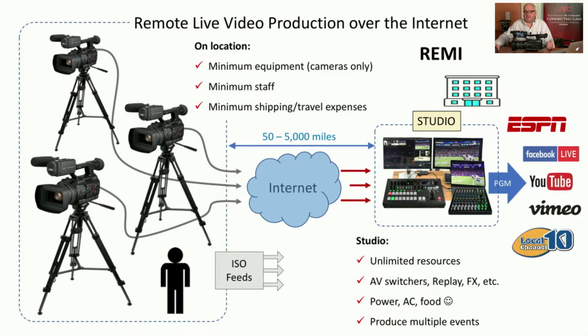There are many benefits of remote production. First of all, you need minimum equipment on location, maybe cameras only. You also need minimum staff on location. I talk to customers every day and they tell me that 2 people can actually set up and operate 4 cameras. And as a result, there are minimum shipping and travel expenses.